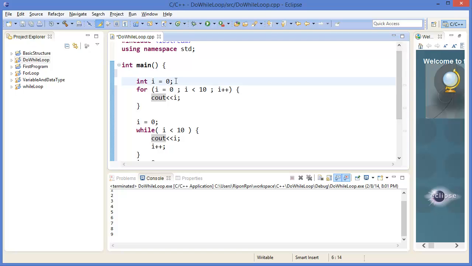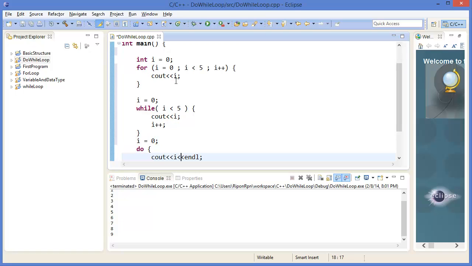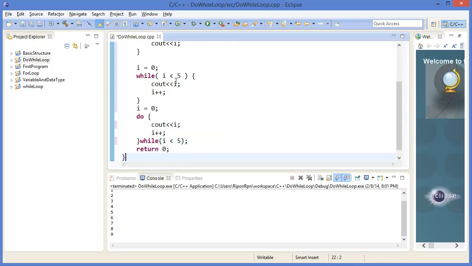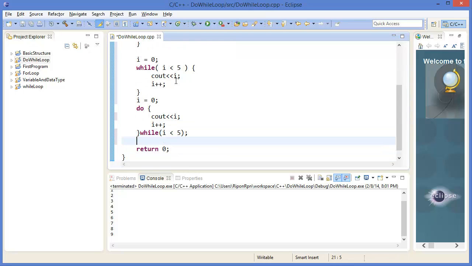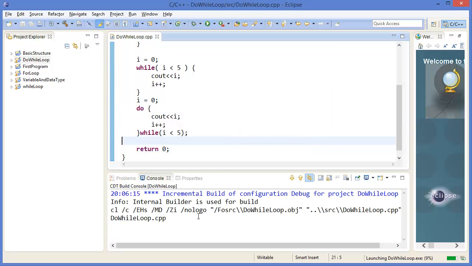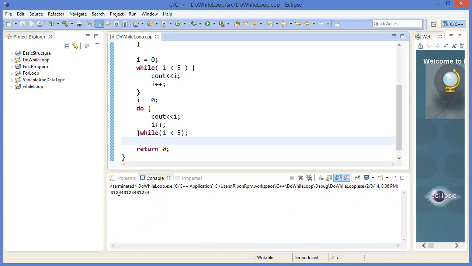Suppose it will print less than 5. Run the project. 0 2 4, 0 2 4.